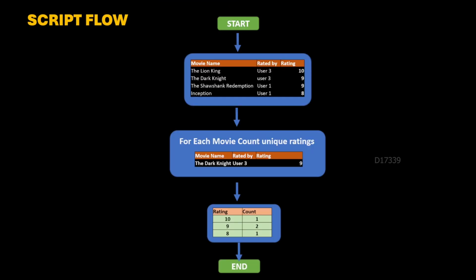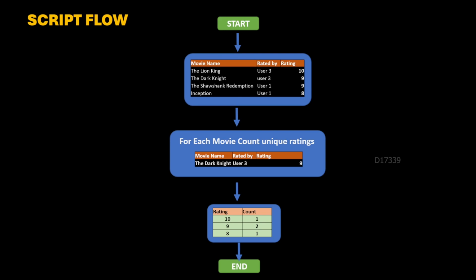But this script is going to run as a sequential process. It has to loop through each and every single record, find the rating, make it unique and start counting, right? But what if I have millions of records? It's going to take more time to do the logic. What if you add more logic or operations which you want to perform on that data? It's going to take huge time, right?